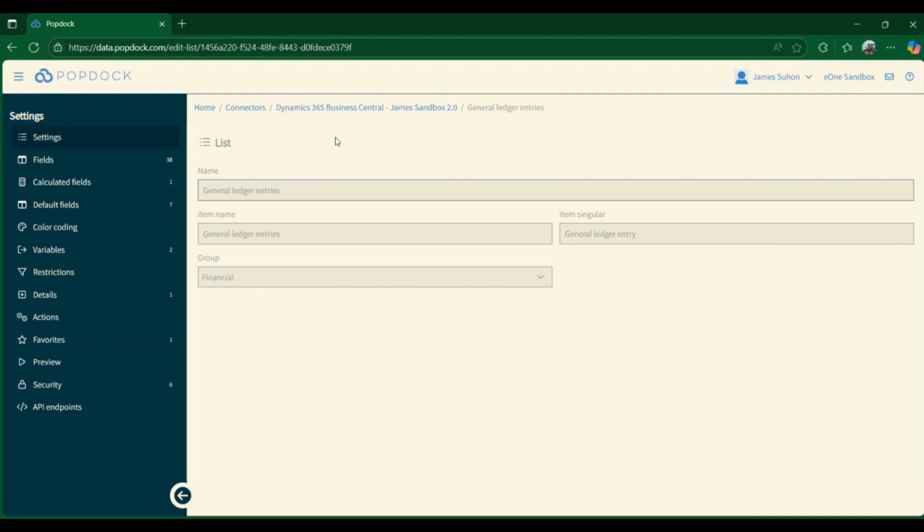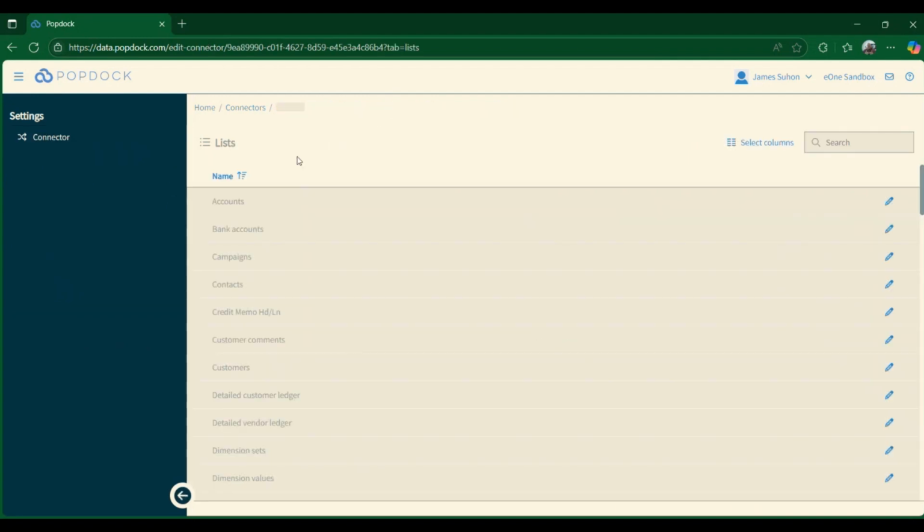So this could be made up of 2 to 3 different tables, or posted sales invoice lines could be made up of 4 tables. So even though you have a join list between your general ledger entries list and your posted sales invoice list, you could be pulling data from 7, 8, however many tables, rather than just what you think you're pulling from. Again, that's not great on performance, takes a hit, and has a tendency to cause time out and out of memory errors, all that bad stuff that we don't want.